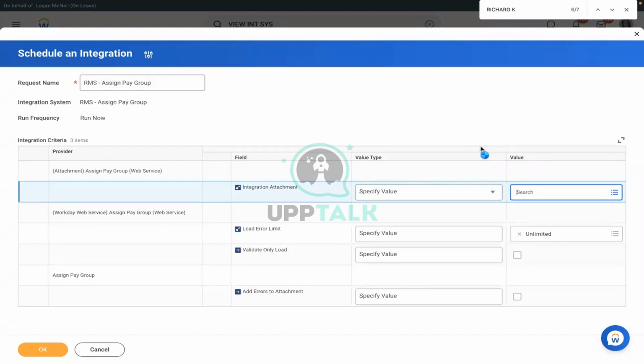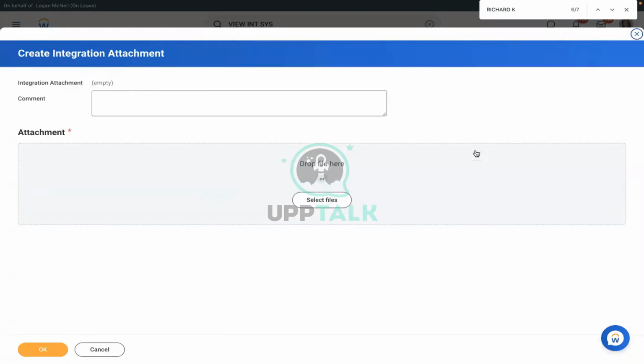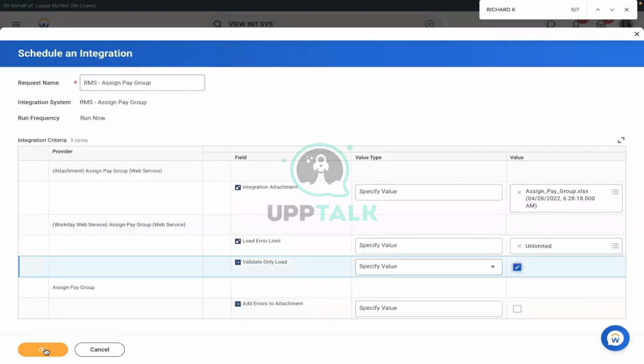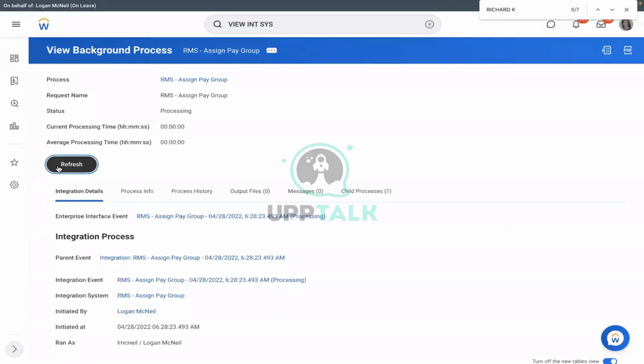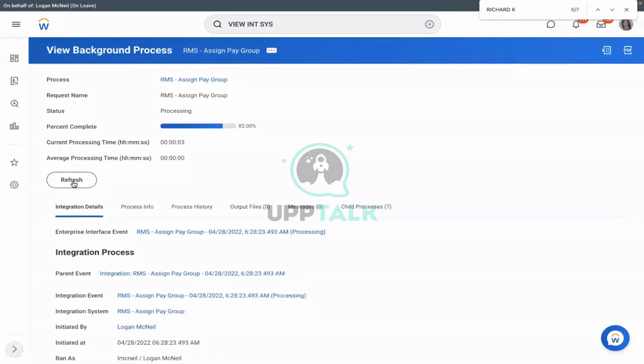Select file. That's the file. It's running. This process should be repeated until we have loaded successfully. For just 100, I might just do it manually.